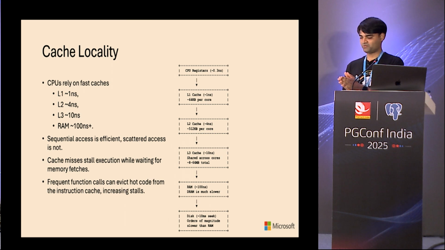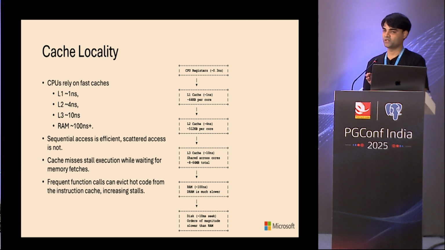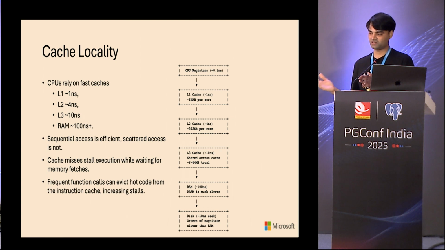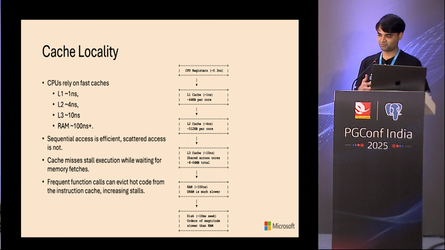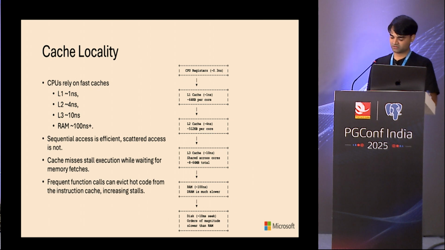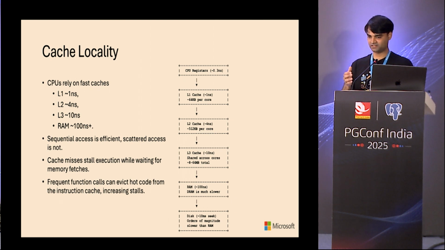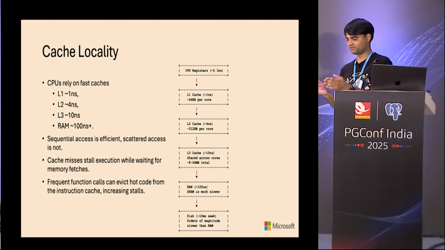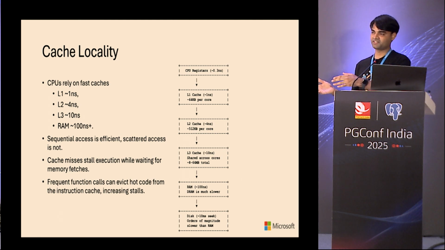But if some instruction runs into a cache miss, it wants to read memory that has not been read into the CPU caches, then you are going to stall the CPU and make it spend about 100 times longer to fetch that piece of data into one of these caches. And there are two pieces of data: there is the data, and the program itself, which is also data in some form. So there is a data cache and an instruction cache. The L1 and L2 caches have these divisions.